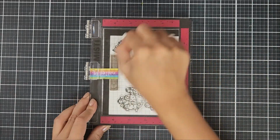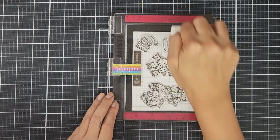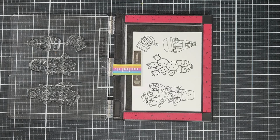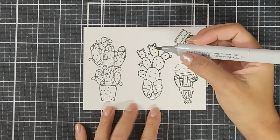So I went ahead and stamped that down using an alcohol-friendly ink because I do plan to color this in with Copic markers. Okay, so now after everything has been stamped out, I am going right in and coloring it up with my alcohol markers.